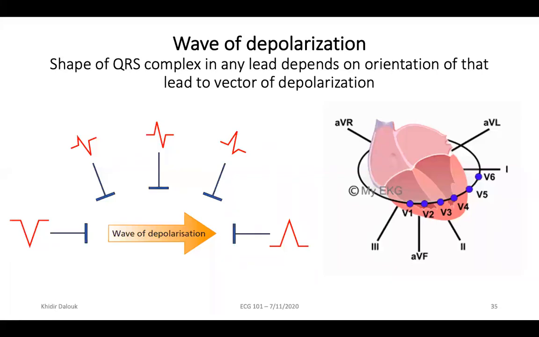You can actually localize where this rhythm is coming from. You can localize where a PVC is coming from. You can localize where an accessory pathway is based on that concept. Where are things going in terms of their relationship to the different leads in the heart, and keep that 3D diagram there to help you identify your 3D image in your mind.